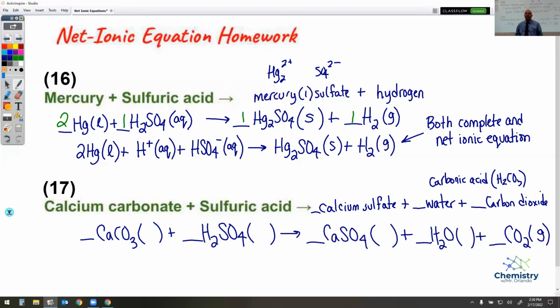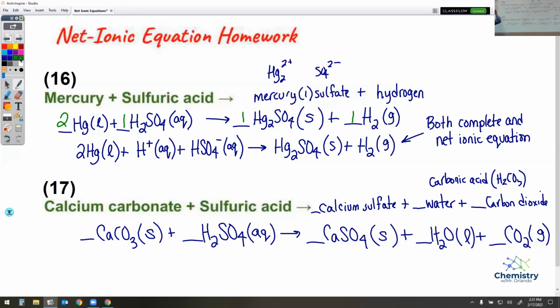Now let's identify their states of matter. We take a look. Calcium carbonate, that's like chalk. It's an insoluble compound. We interact with some sulfuric acid. Remember, acids are going to be aqueous. Calcium sulfate. Sulfates are soluble in general, but calcium is an exception, so that's a solid. And since this reaction will be occurring at room temperature, water is going to look like a liquid.